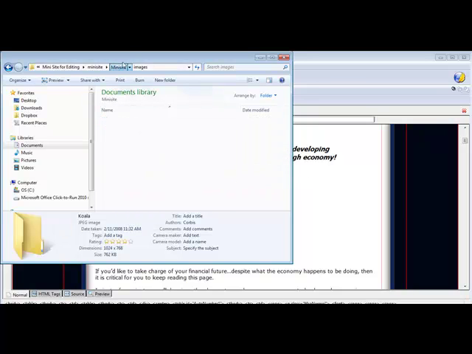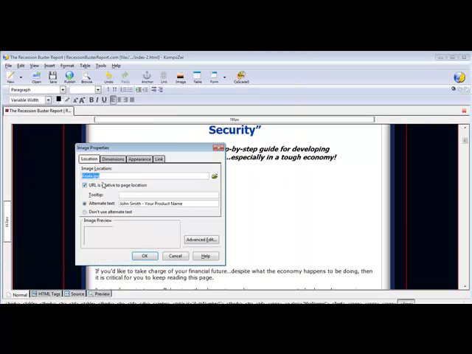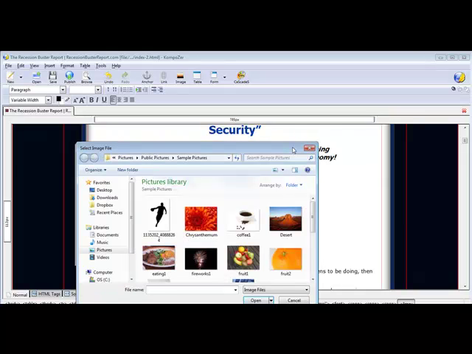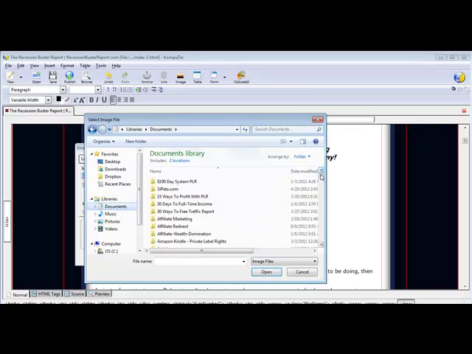And we're going to go right back in here to Composer. I'm going to double click on that image, and since we added it into our images folder, it might be a red X depending on where it's at in your computer. And I'm going to go back to the file that I'm working in. So I'm going to go to squeeze page template. That's the folder I'm working in.